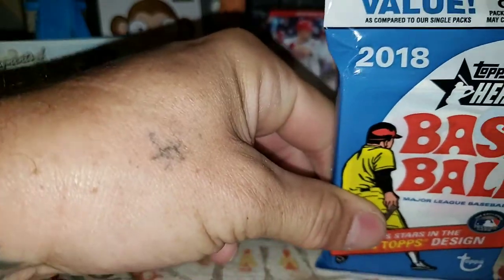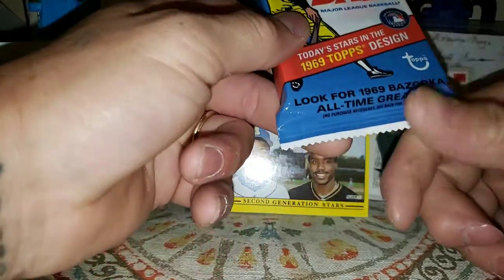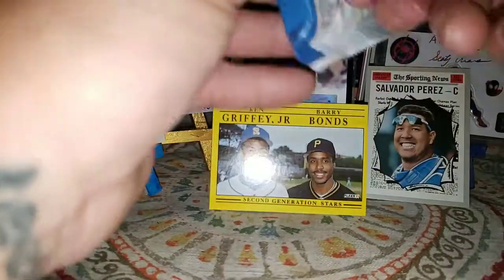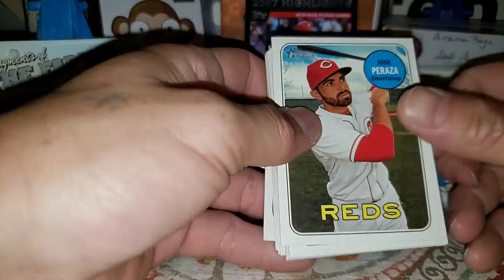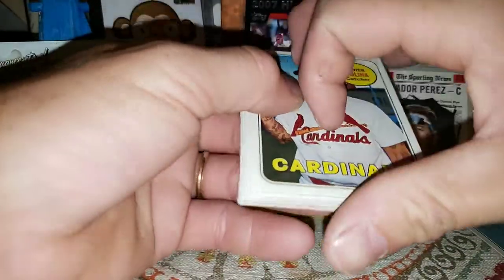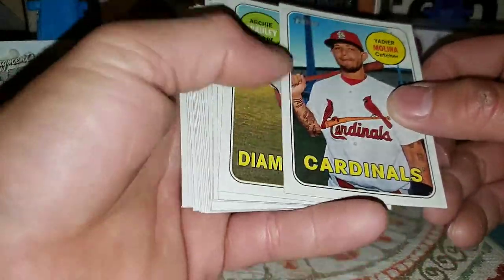And the last pack is a 2018 Topps Heritage Baseball. Today's stars in the 1969 Topps design. Look for '69 Bazooka All-Time Greats. These are pretty cool. These are different. 2018. Alright. Might have to go back and get the rest of them. Jose Peralta. David Wright. If someone wants us to get them for them, we can definitely get them and ship them out. And yeah, pay for them. Yadier Molina.